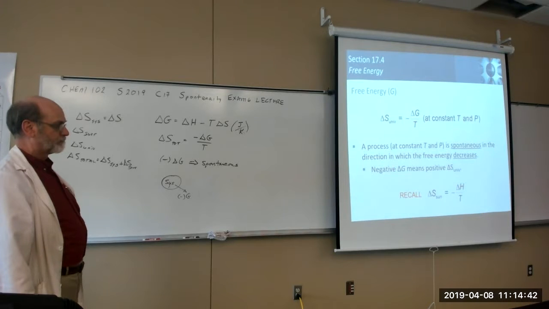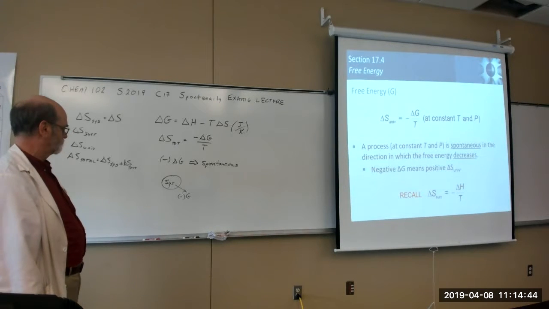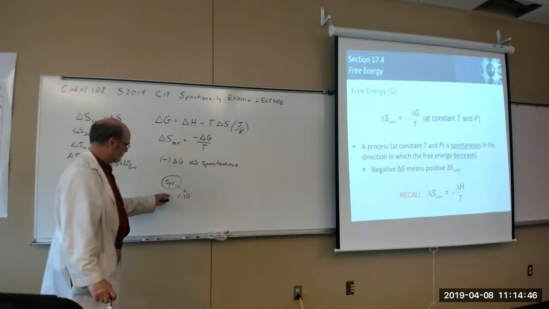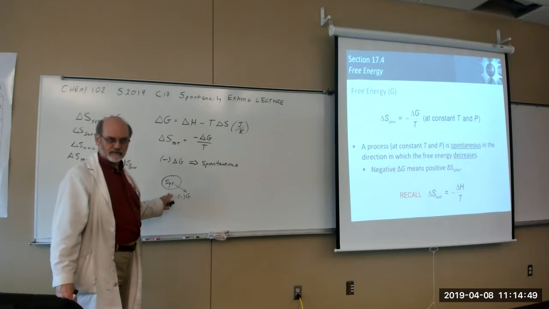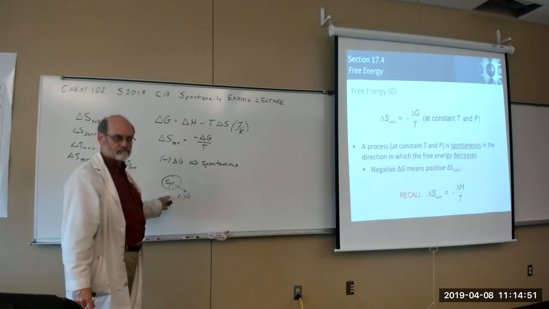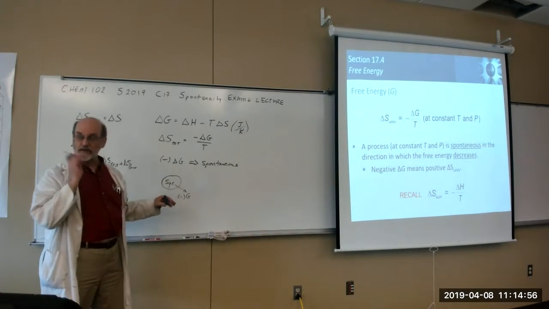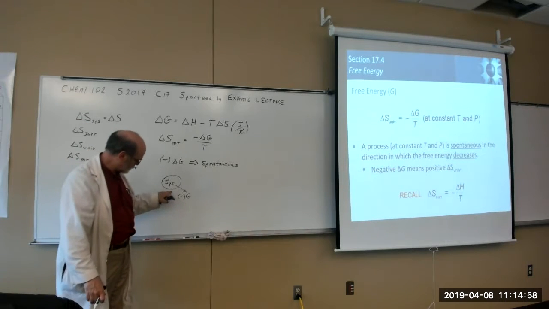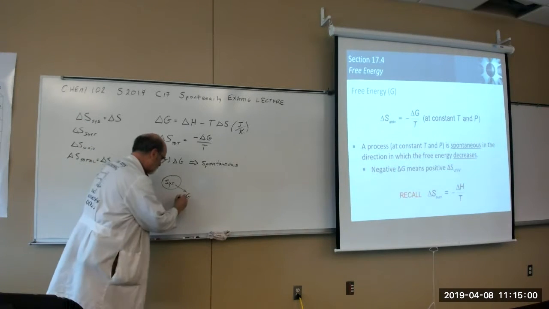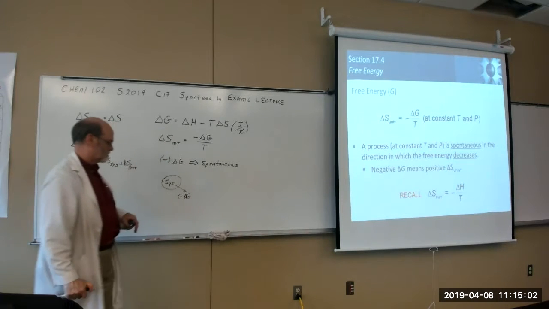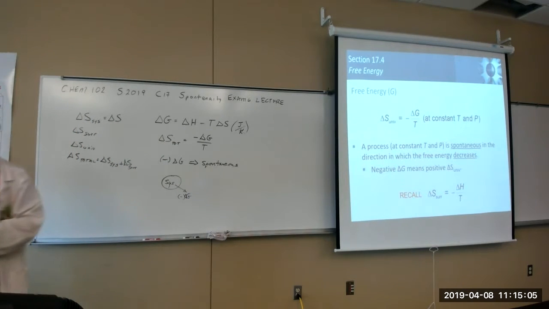Negative G is when energy has been extracted from the system, to do work, yes. So the maximum amount of work that you can get from the system in any process is delta G. Now, of course, that's theoretical. You can never actually get 100% delta G out of a system. There are always some losses.